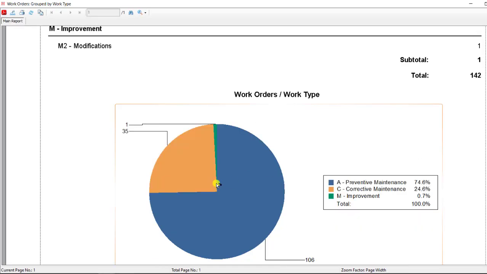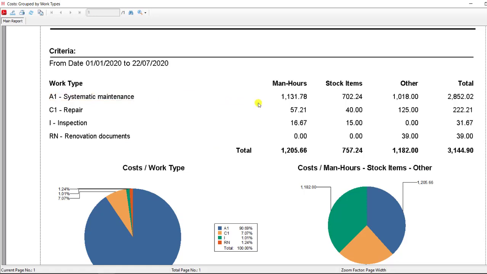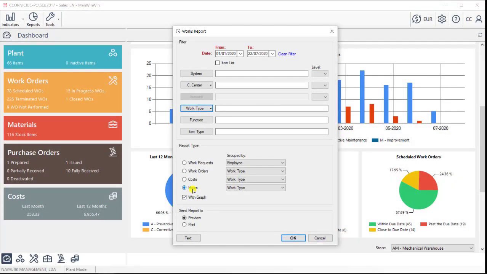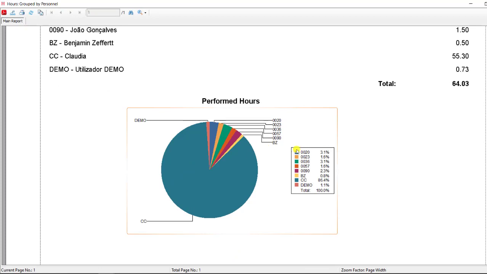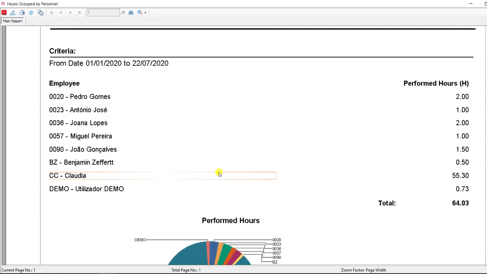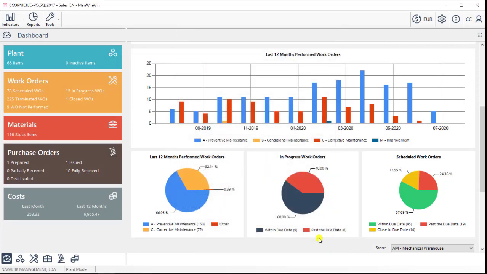We can also take a look at costs by work type so we can understand where exactly are we spending money. We can also take a look at hours by employee so we can understand which technician has more man hours inputted into the system. So basically, there are dozens of reports available in Manwinwin.